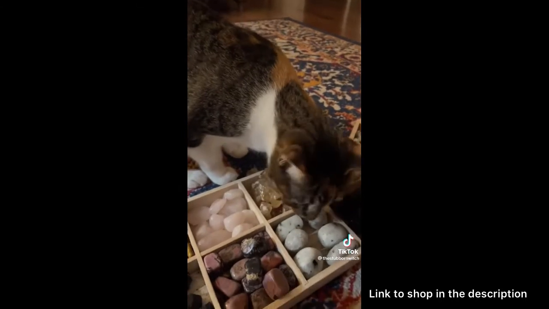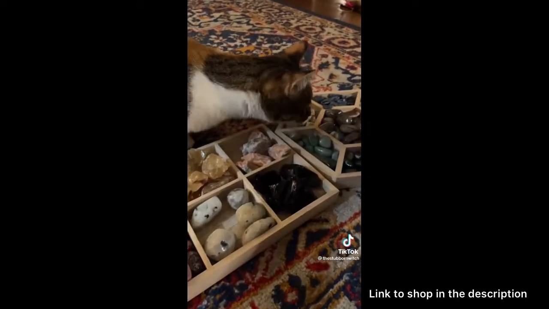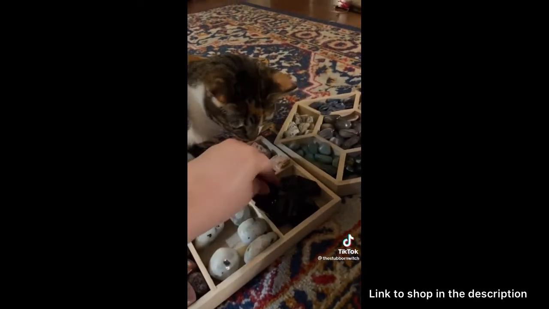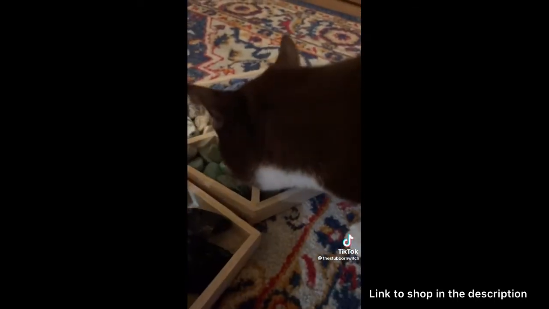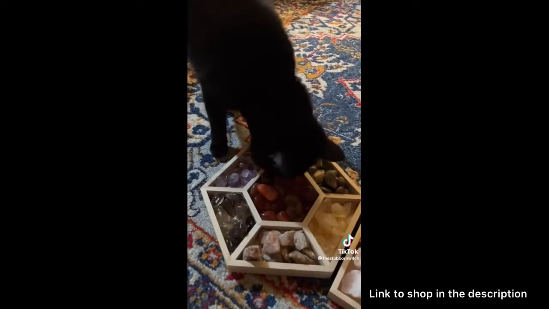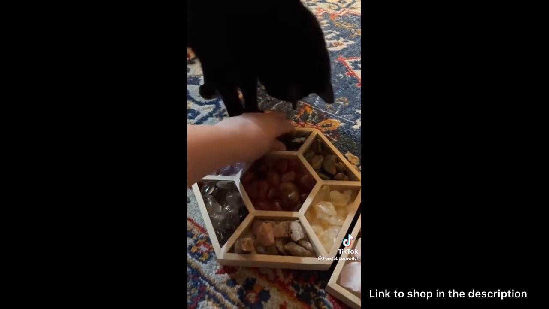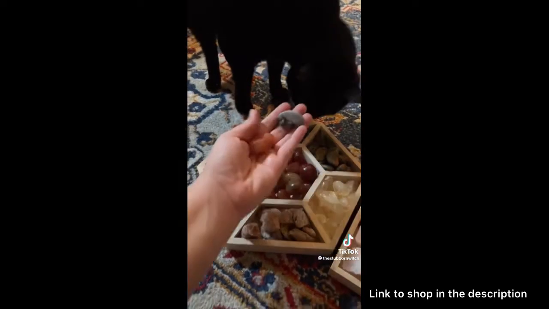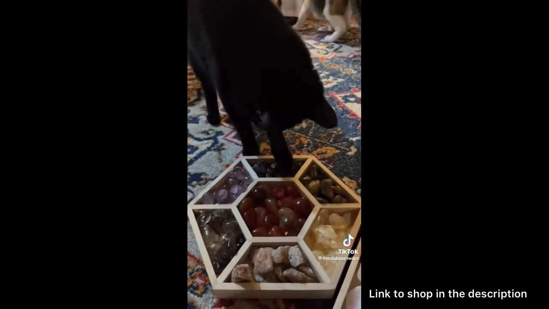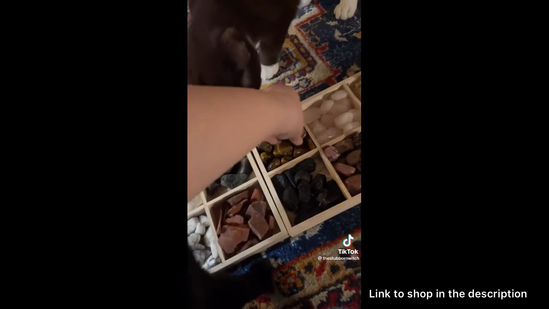For the second one, Penelope's starting us off with some rainbow moonstone, as well as some black obsidian. And Hershey's going in for some moss agate. And Jade is sniffing around in some carnelian, and she also just pawed at some sodalite. So I'll grab those. Yeah, make sure I got the sodalite for you. I already have it, Jade. Oh. And they're both sniffing in some tiger's eye.